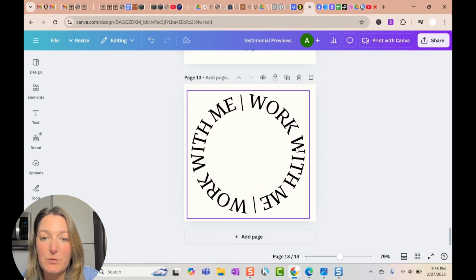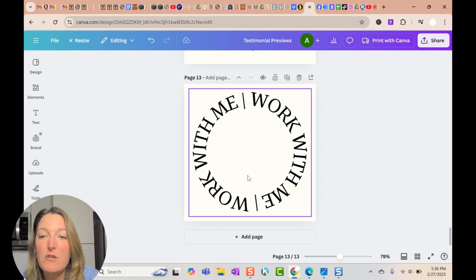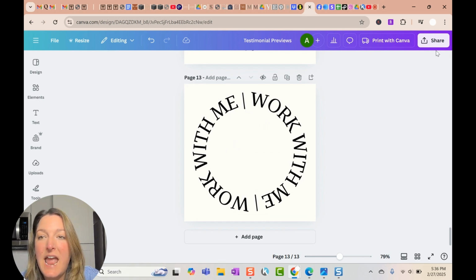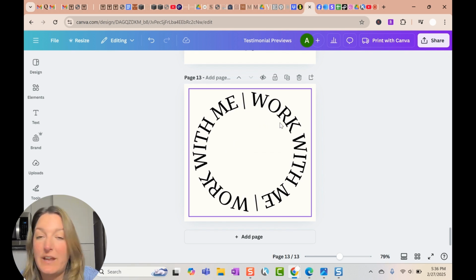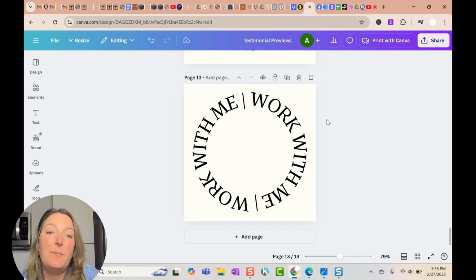And that way you can download it as a logo file. Remember, if you download this as a file that is going on a website, you're going to want to download it as a transparent image. But otherwise, super simple. Once you figure out how to do it, you know exactly what to do for next time.